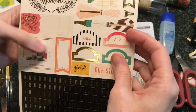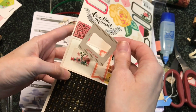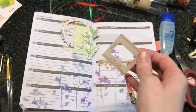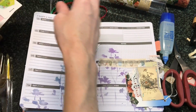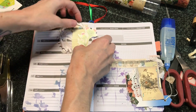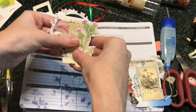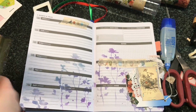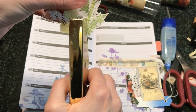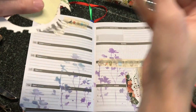Okay, so I got this sticker sheet from Tuesday Morning in my recent haul video, and this is something that I usually hoard, and I do not use stickers very often, but I got these because they were so pretty, and I thought, you know what, I'm actually going to use these. So I know I'm not talking a lot about my process here. I'm just kind of blabbering on to you guys.